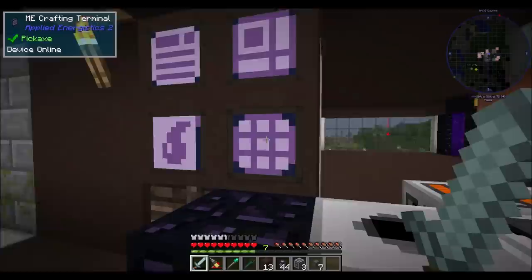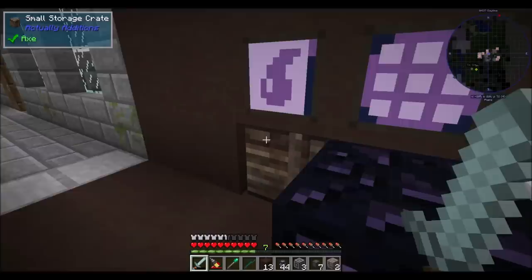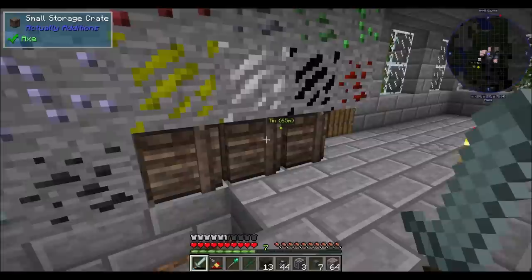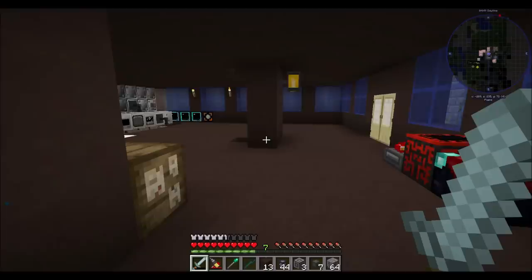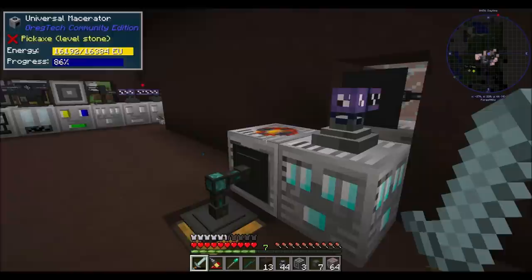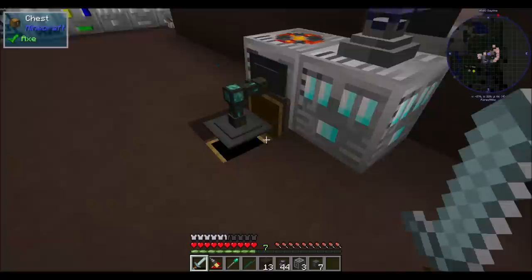And I think we have a lot of ruby ore - told you we had a lot. That's not bad. You find that with redstone, and I know that one of my miners picked up ruby at some point. So you're still cooking over here, right? You're dealing with all my crushed bauxite. You're doing ruby next - finish up your crushed bauxite, because I need that ruby when you're done.